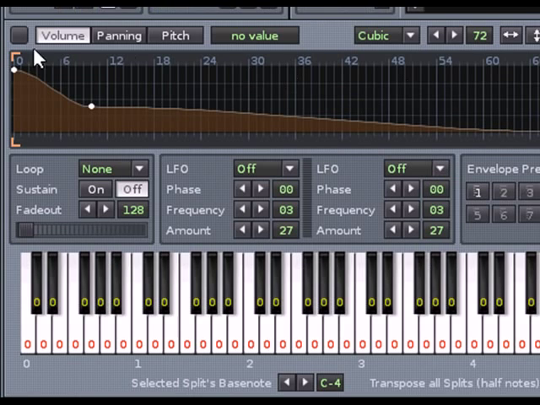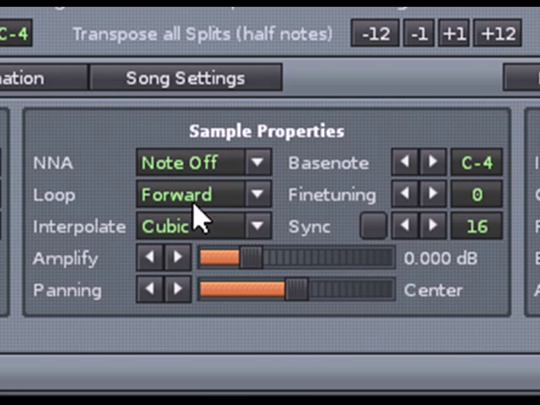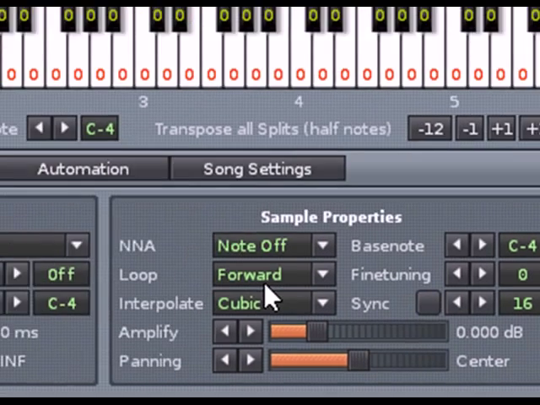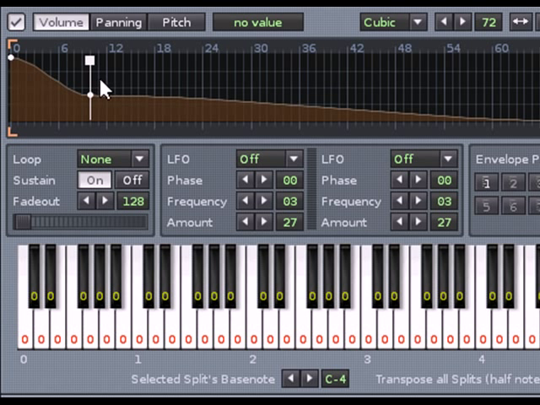Let's go to the instrument editor and make it a little bit more obvious what the note off does. I have now enabled a sustain note right here, and I have enabled the volume envelope. And if I just press the control button, the right control button, you can see that it plays the sample up to this point, and as soon as the instrument receives a note off, either by this event or by a real note off in the pattern editor, it will continue to play the rest of the envelope right here.